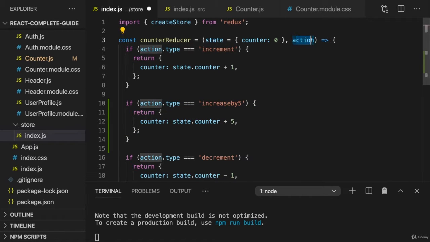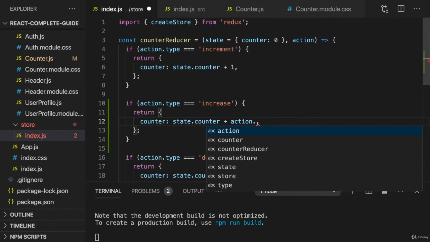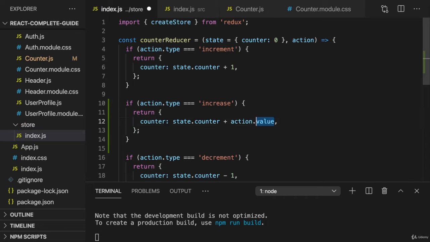Instead, the action which we dispatch and which reaches the reducer often needs to carry extra data. So that, for example, we have an increase action type here, and that action type does not increase the counter by a fixed number, but instead we expect to get the value by which we want to increase from the action. In there, we could say that we expect to get the value property or have an amount property or whatever it is, and then we want to increase by that. That would be a reasonable expectation, and that's of course a very common scenario, hence Redux and React Redux supports it.